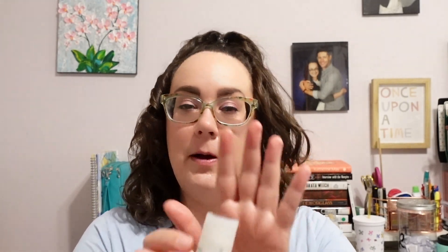And then I have two spoilers for my upcoming Project Pan video. I did finally finish the Olive and June Heal Balm Overnight Treatment. I didn't completely finish it, but as I was rolling the product out it fell on the floor and it is incredibly messy, so it picked up everything on the floor and I went ahead and threw the remainder out. I also used up this Amore Pacific Treatment Enzyme Peel — just a little mini. I really liked it; it was kind of like a spa experience, but it's very expensive so I will not be repurchasing.